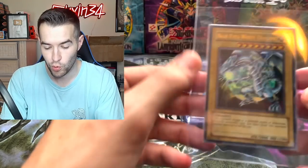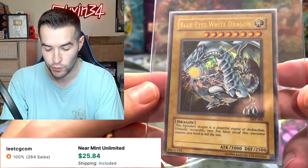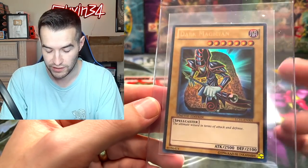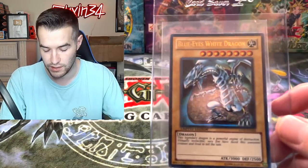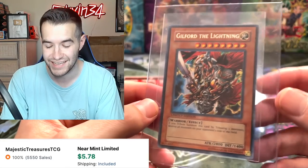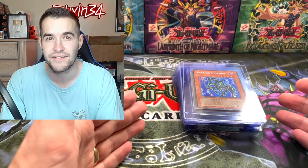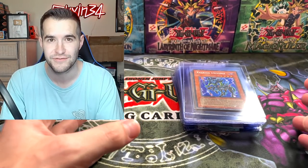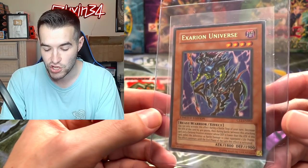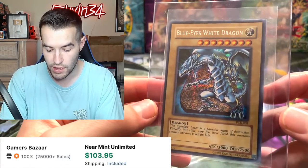There's a Legendary Collection One Red-Eyes Black Dragon. Here's a really cool one — the JMP Blue-Eyes White Dragon, ultra rare version. We'll see more Blue-Eyes in the future. We've got the Legendary Collection one promos, including Blue-Eyes White Dragon. Then the Gilford the Lightning, one of the guys we just graded as a PSA 10 in a recent video — go check that out. And speaking of tins, don't forget to check out the 2007 tin opening this Saturday, all six of them in one video.